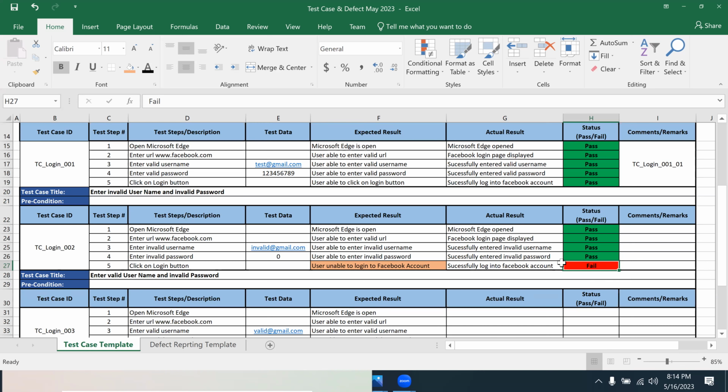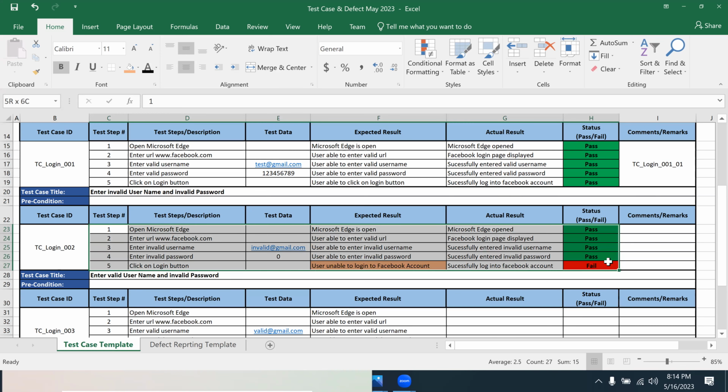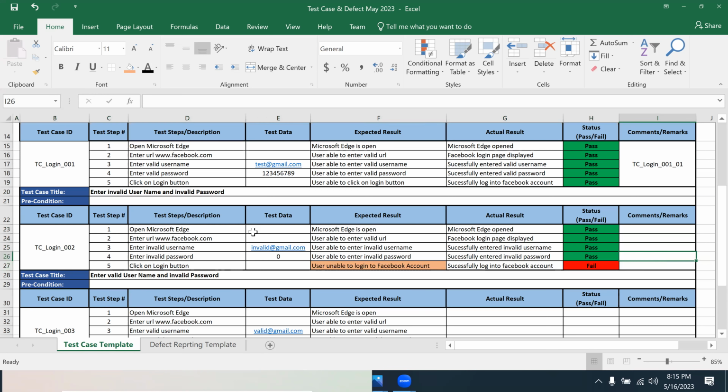So now we are going to start working on how to write a bug, or bug lifecycle. But before that, if you have any questions about this execution, or how I can find that defect, or why I make step number 5 or line number 5 on this test case a fail, okay, you can ask me right now. Then I can move forward with the bug lifecycle.